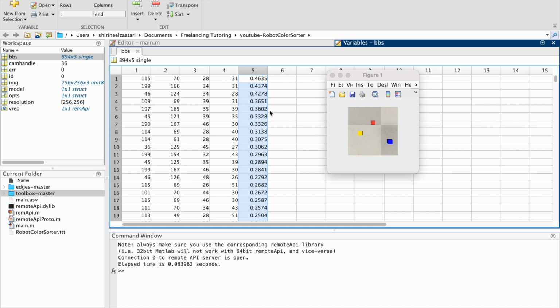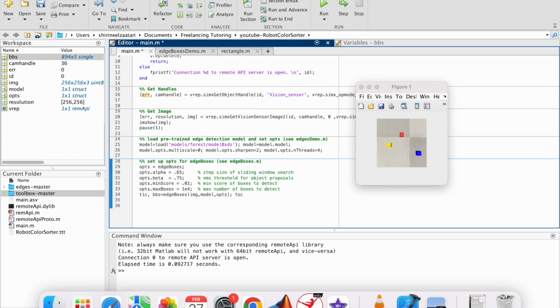But that's because a lot of the boxes are overlapping. But we can notice that the first 3 boxes have the highest score, and I suspect that these are the boxes around these 3 objects that are the most obvious.